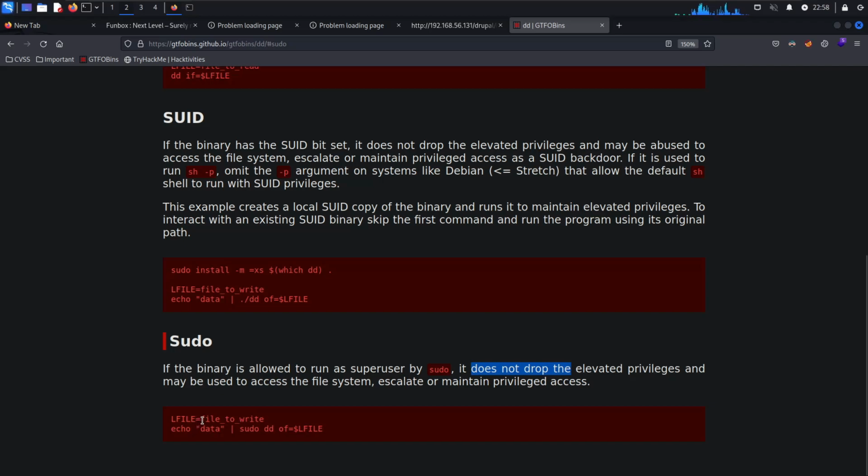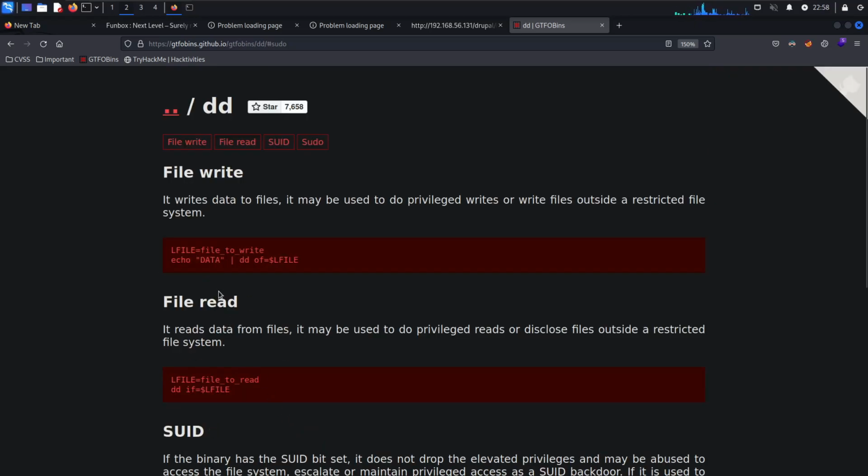I'm in the file write section. So I don't know, imagine echo data | sudo dd of=file. And if you read here, it says file write. It writes data to files. It may be used to do privileged writes or write files outside a restricted file system.